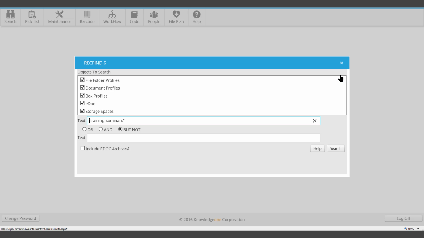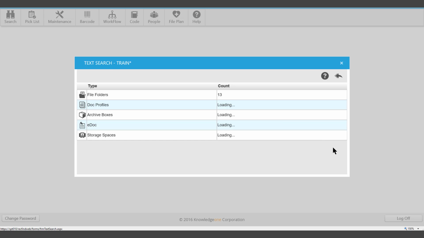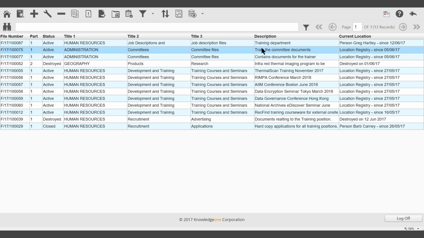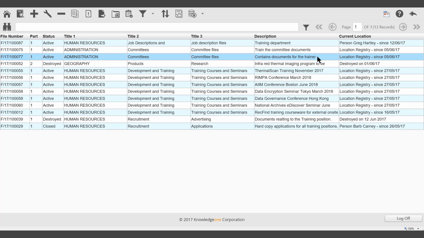Back to the search criteria. We could also use a wildcard when we're doing a text search. For example, train asterisk, which is the wildcard. Search. When we have a look at the file folder records that were found: training, train, trainer, and so on.